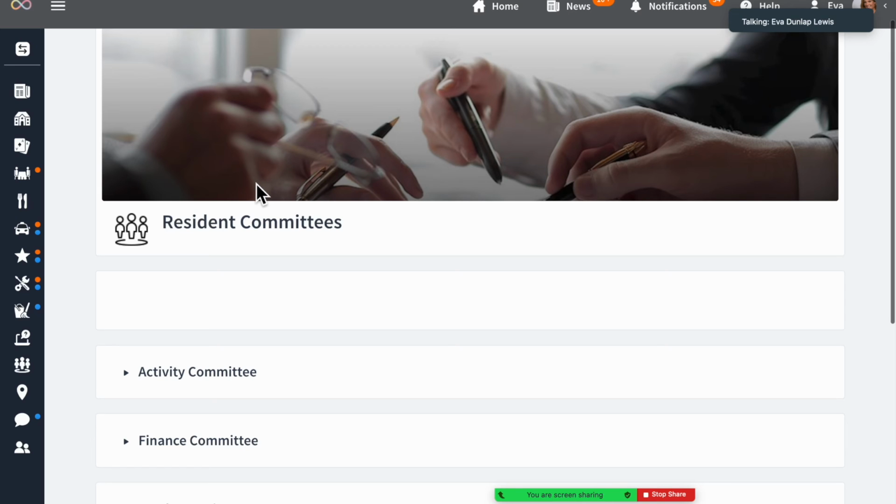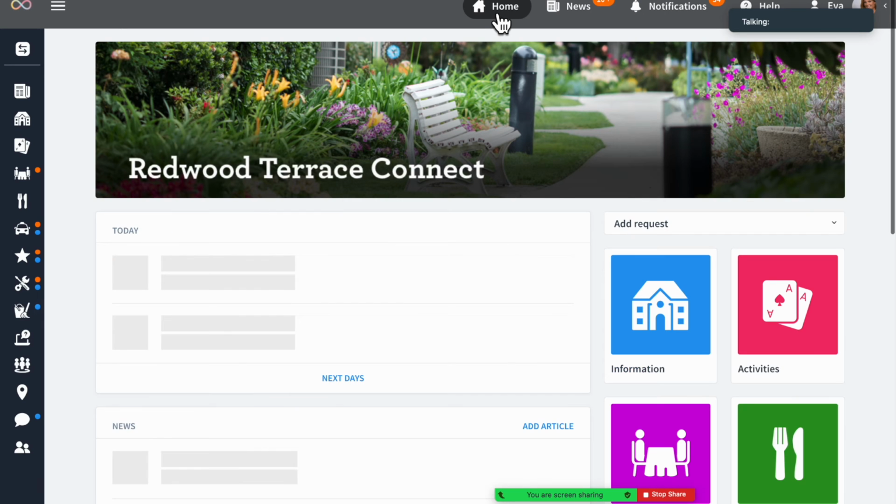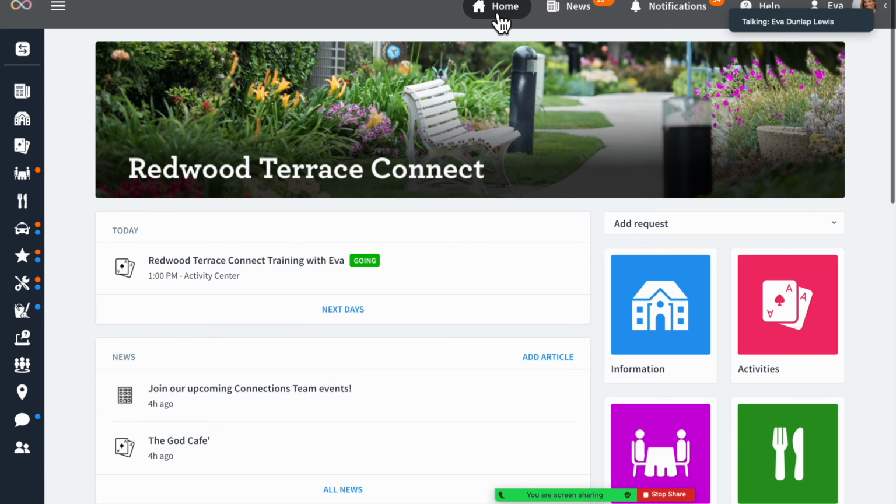let's all go back to the home page. Go ahead and hit home in the menu, which is either at the top or the bottom of your screen. Hit home. And I want to review a very important piece of information here that we initially talked about in our training on the information cube and the news feed. Let's all go to the news feed, which is found by hitting news in the menu. Hit news in your menu.